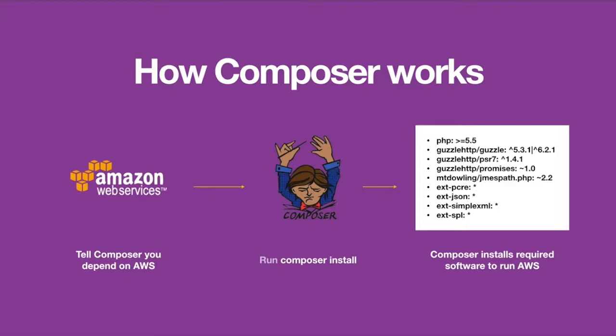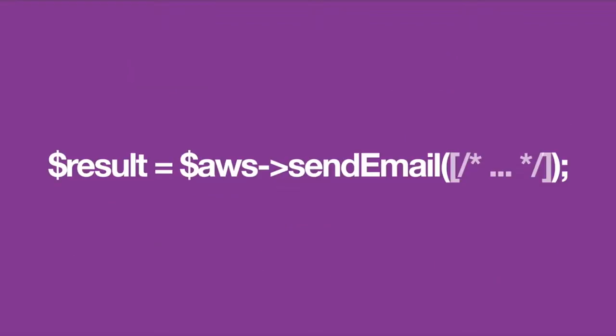So when you run Composer install, it's getting all these libraries that your one library needed. So that's where it adds up. If I required not only AWS but maybe 10 other libraries, those 10 will each require maybe 20 of them or something. That list keeps adding and adding. But this stuff downloads like instantly. It's really quick, which is really great. And then after all that happens, then you can actually use their code.